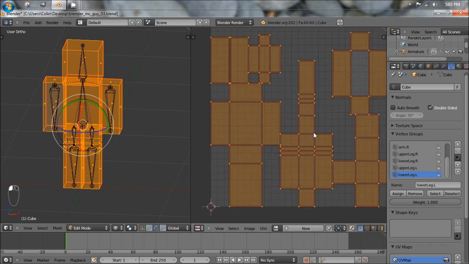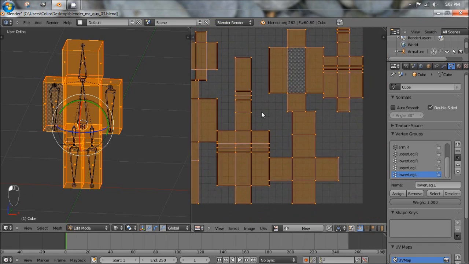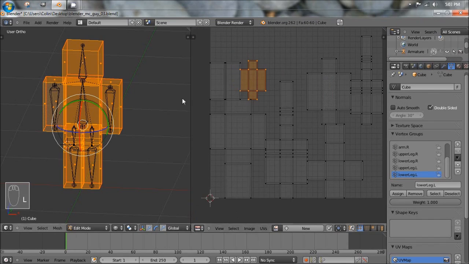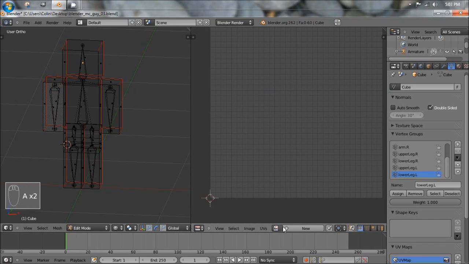Okay, so let's try to figure out which section is which. I'm going to press A to deselect all of the faces in the UV image editor window with my mouse in that window, of course. And now I should be able to press L, which selects an island again, and we should be able to see, actually, what we actually have to do is turn on the mode that says keep UV and edit mode match selection in sync.